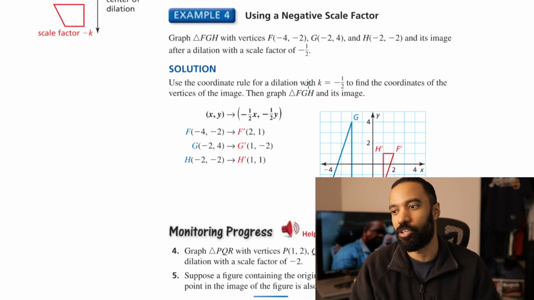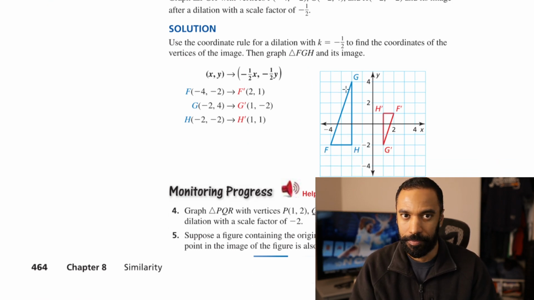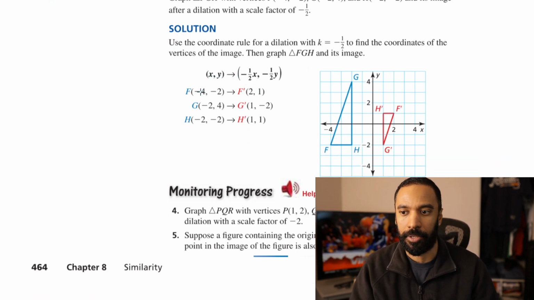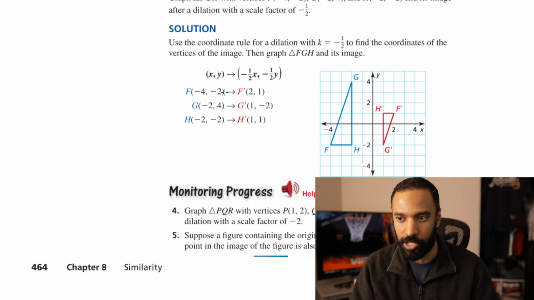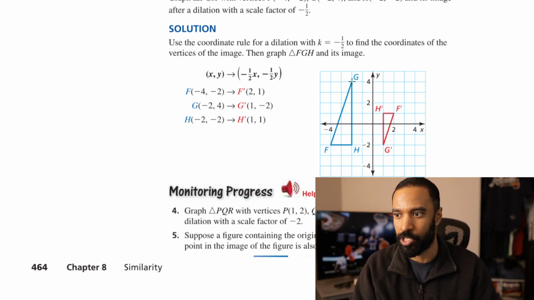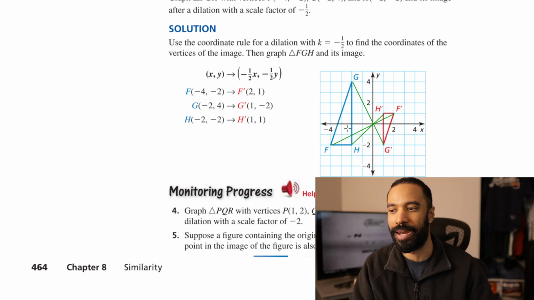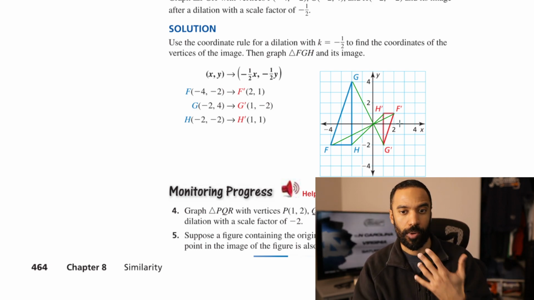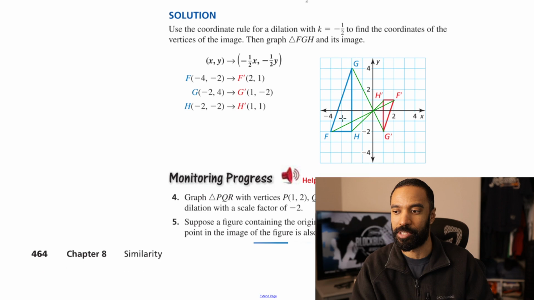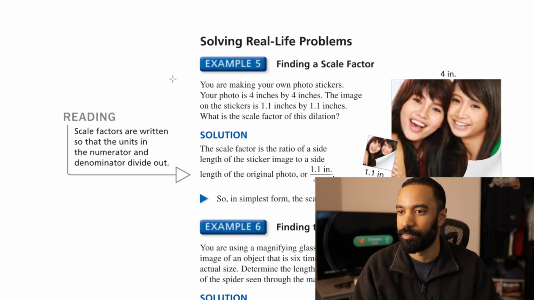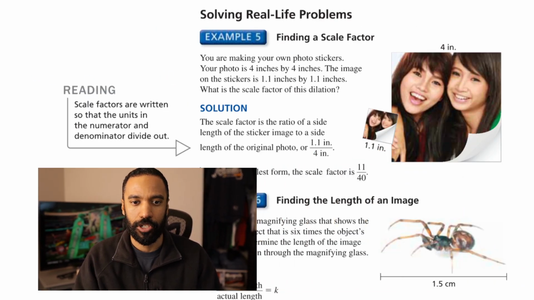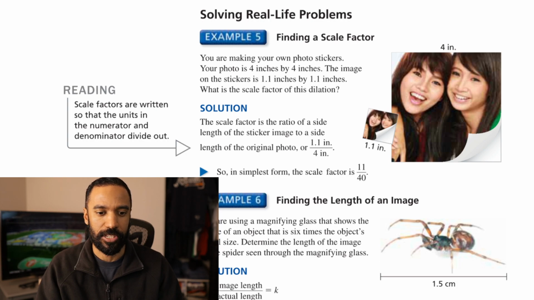So negative scale factors, I mean, listen, it's as simple as multiplying by your negative number. -4 times -1/2 is +2. -2 times -1/2 is +1. This one should be to scale, so I can draw these lines to corresponding points. And look as they go through the origin. Here's a great example of going through and out the other side. Becomes a rotation and a reduction at the same time. Pretty neat.